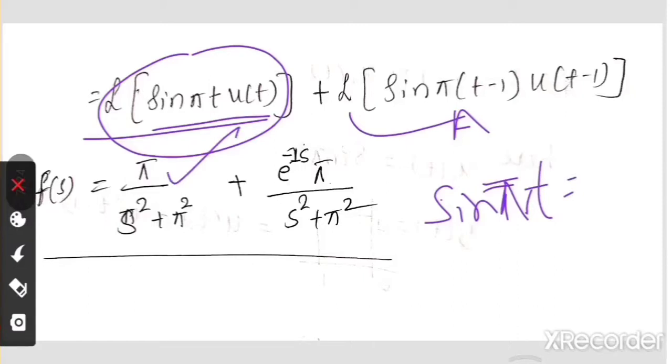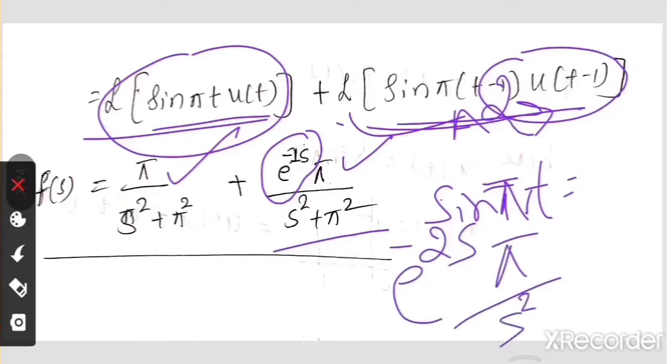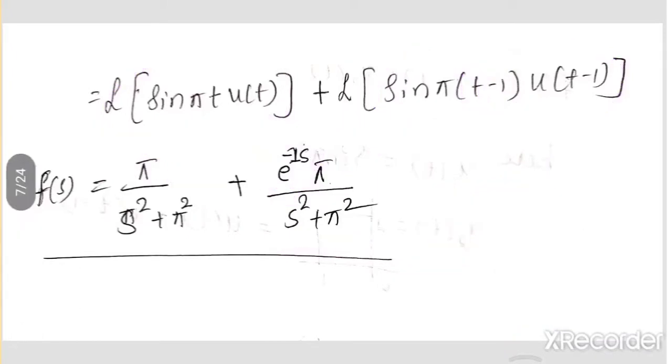Laplace transformation of sin pi t is pi by s square plus pi square. Okay, plus e raised to, this is again second term, Laplace transformation of this term will be again pi by s square plus pi square, but there is a delay of minus 1. Therefore wherever there is a delay, you have to just multiply with e raised to minus 1s. If you have delay of 2, then it would be e raised to minus 2s into pi divided by s square plus pi square. If it would have minus 3, then it will be minus 3s. Okay, so only delay we have to consider here, and then Laplace transformation of sin pi we have to write, which is pi divided by s square plus pi square.